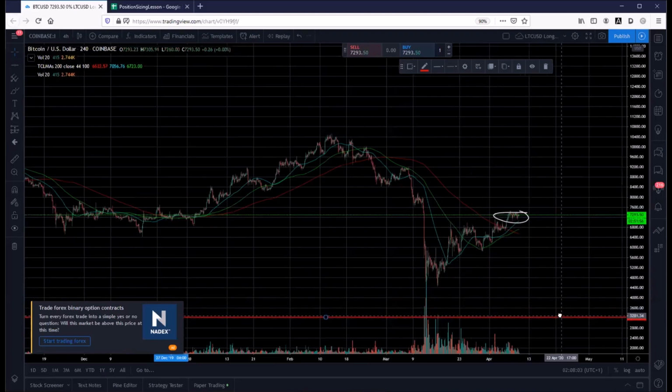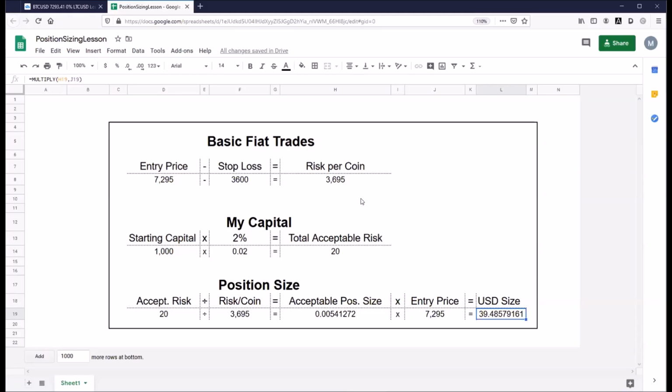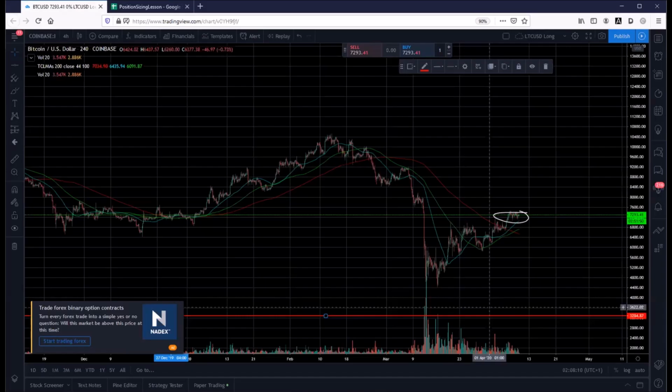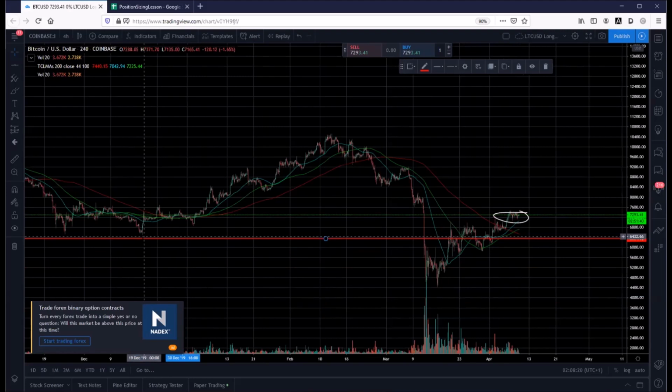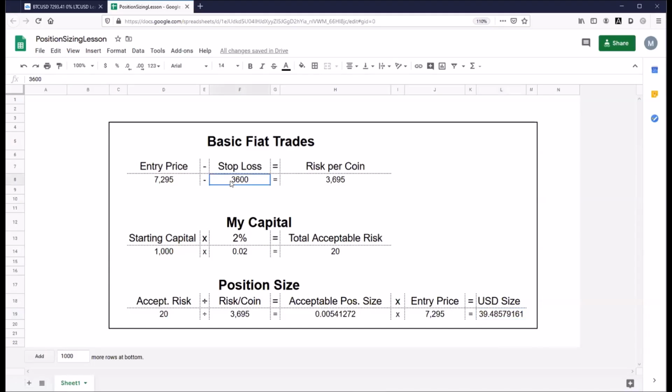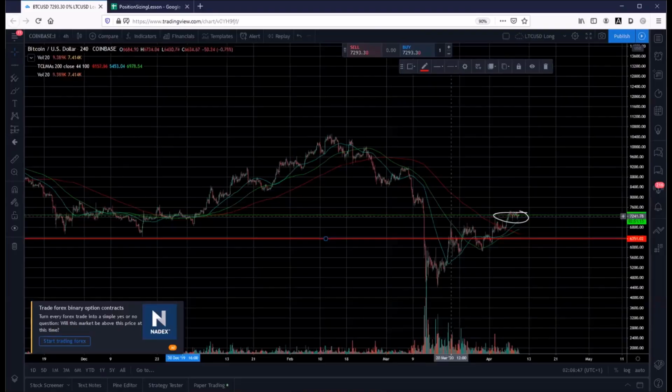You could put your stop loss underneath with a small amount of range, and your position size goes up significantly. So let's pretend for a moment, just to see how that works, that we accept our stop loss here. We found there's a major support on this level. Just for example, please don't take that to the bank and think you can buy Bitcoin right now. But if there was a major support here at 63.50, if we could put our stop that much closer, notice now we can take a position that's significantly higher, $154 worth of Bitcoin, 0.021 Bitcoin, and still maintain that we'll only lose $20 if our stop loss gets hit. Our position size is much larger because the distance between my stop and my entry is smaller.